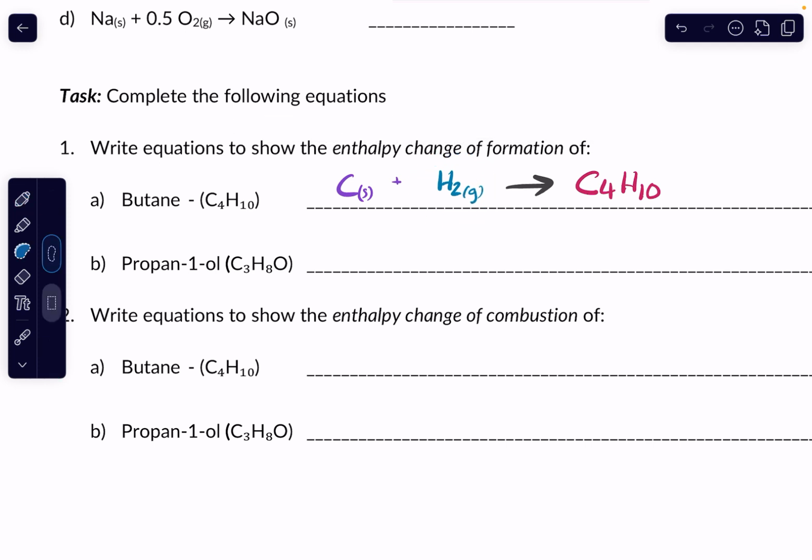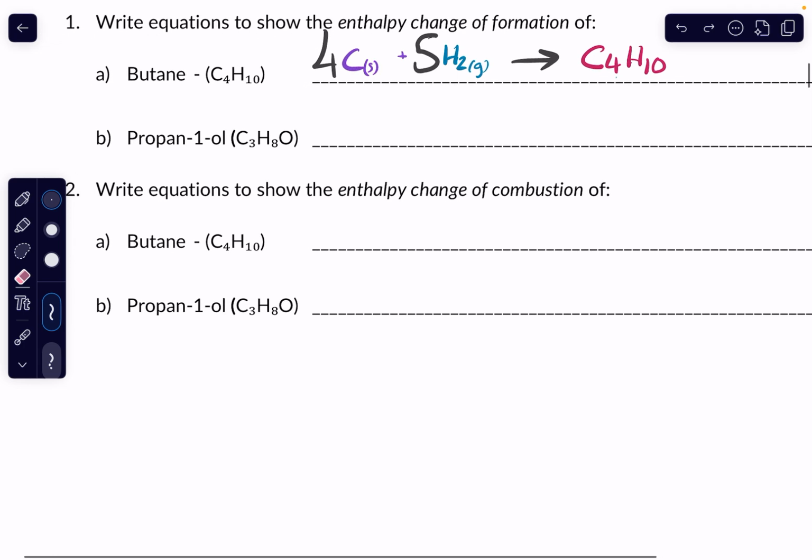Thinking back to stoichiometry, we need to balance it. Best way to do that is by looking at the number of carbons you've got first of all. I've got 4 on the right-hand side, which means I need 4 over here. Big 4 there. Remember, the big number tells me how many of those things I have. The small number tells me what's bonded to it. Hydrogen, H2. Over here, I've got 10 altogether, which means I need 10 on this side. This one comes in pairs, so I need 5 H2s. And that'll be that one balanced. I'd like you to have a go at doing propanol.